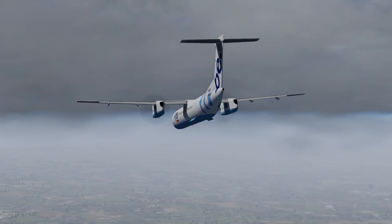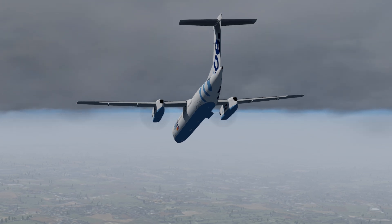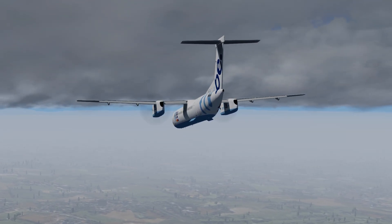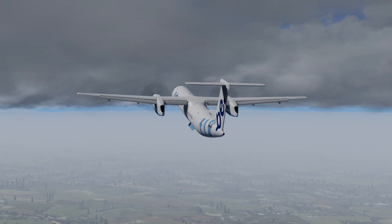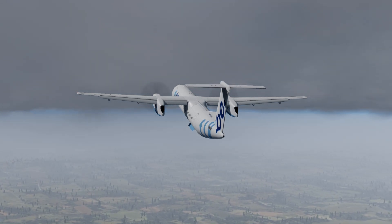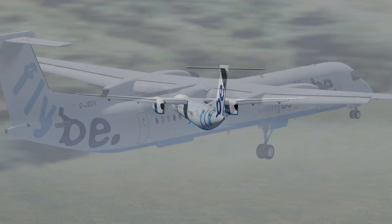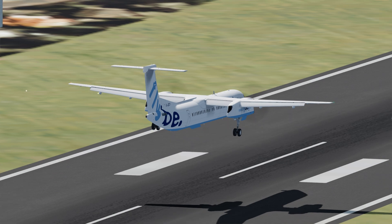They put the plane back into a climb and regained some of the lost altitude. When they got to 1900 feet they turned the autopilot on again — and the plane again started to pitch down. The captain immediately disconnected the autopilot and said 'it's going to alt hold again, it's going to pitch down.' The pilots increased the airspeed to 210 knots and then cautiously re-engaged the autopilot to see if something would go wrong. Nothing happened this time. They got the plane up to 3000 feet, ATC expressed concern, the pilots reported an autopilot issue now resolved, and they made an uneventful landing at Glasgow.